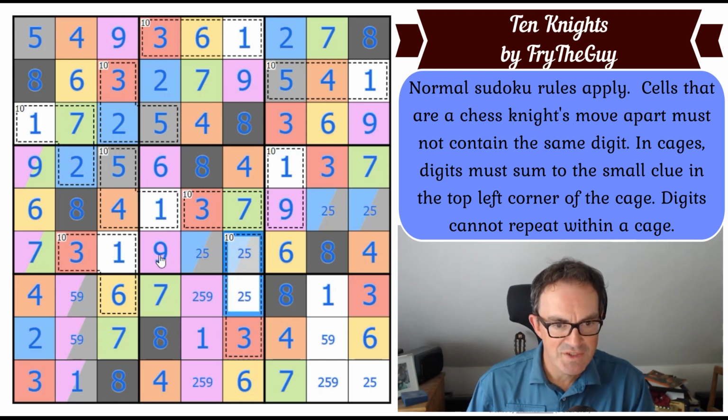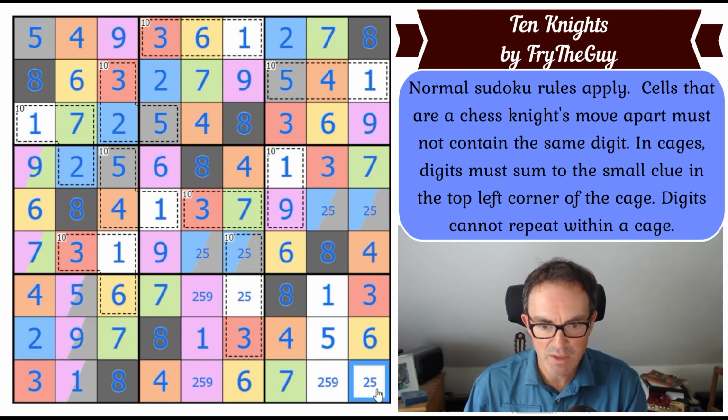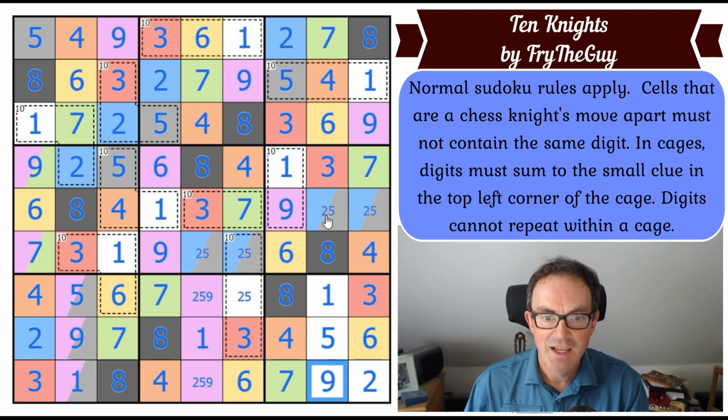Oh, right. This 9 is seeing that square. So that has to not be a 9. That's a 5. And maybe that will do it. That's giving me a... yeah, look. That's giving me a 5 here and a 2 here and a 9 here. And a 2 here and a 5 here. This 2 is going to see that by knight's move.